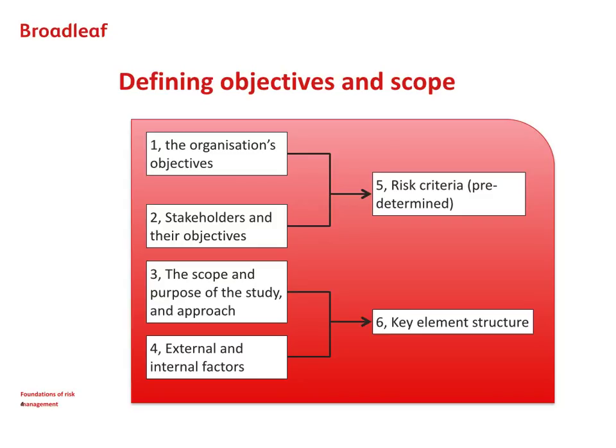The information we generate at this stage of the process, particularly that concerning our organisations and our objectives and the objectives of our stakeholders, helps us both define and interpret our risk criteria. Often those risk criteria are predetermined for an organisation, but they do need to be translated into a particular application and for a particular decision.